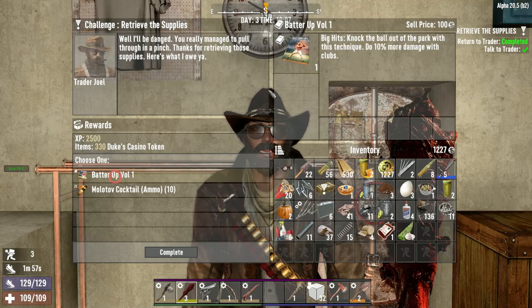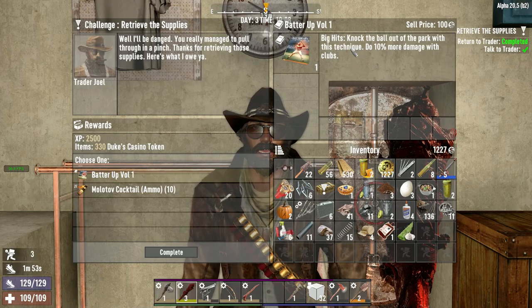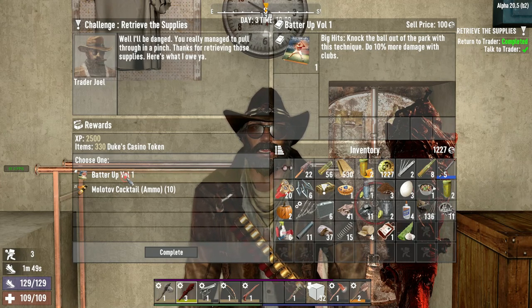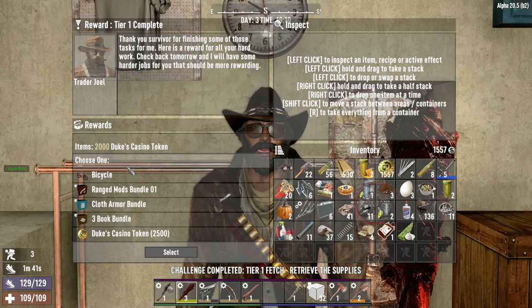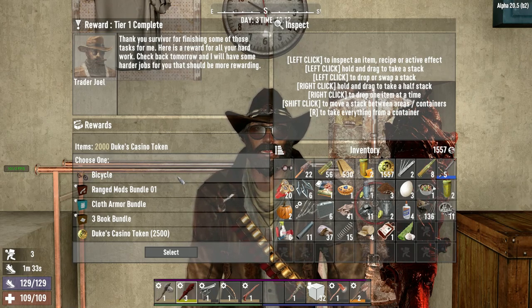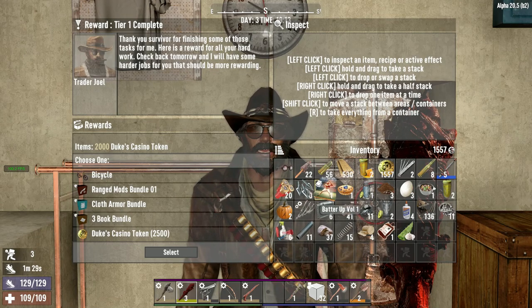Oh, batter up again. Okay, knock the ball out of the park with this technique. Do 10% more damage with clubs, yes. Yes, yes, yes. Oh, baby. Yes. This might be a bit loud in the ear, but I'm happy. I'm good. I've done enough quests, and he's given me a bonus for having them out. The quest side of things should now get a little bit harder.